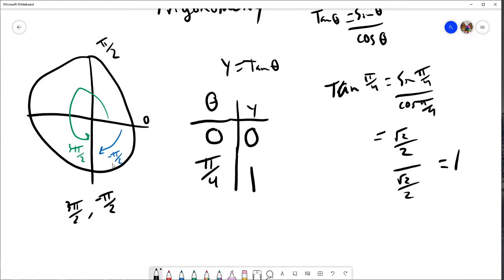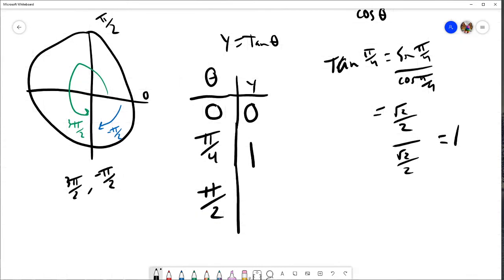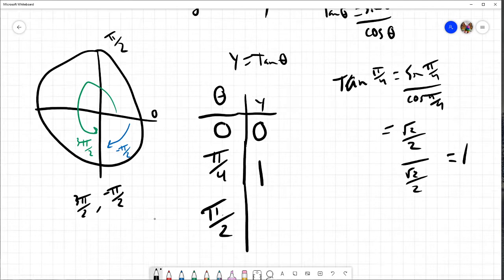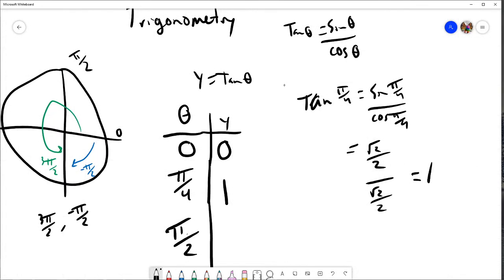And there's going to be a reason why I'm interested in negative pi over 2, but for the moment we'll just continue this way with pi over 2. That's a terrible looking pi. Alright, let's see if we can fix that. And nope, can't fix that. Alright, so when we consider pi over 2, this is where it's very important now to consider this ratio.